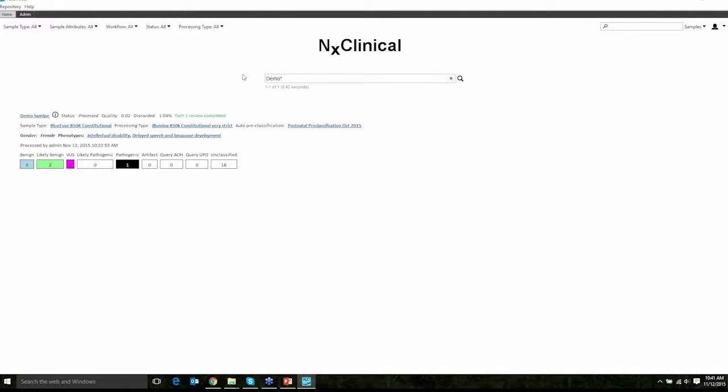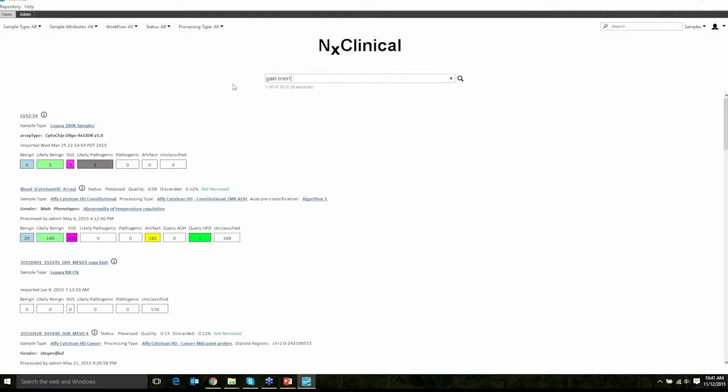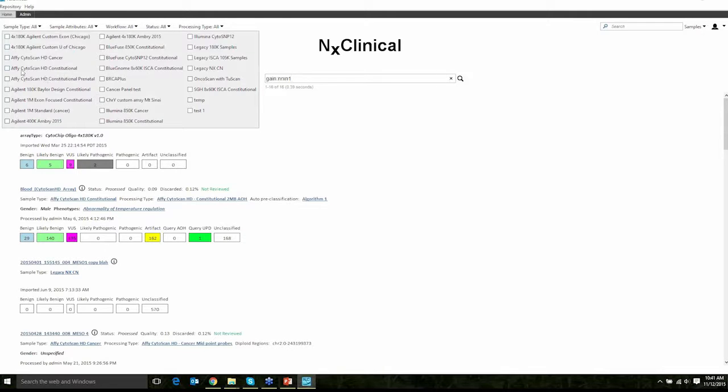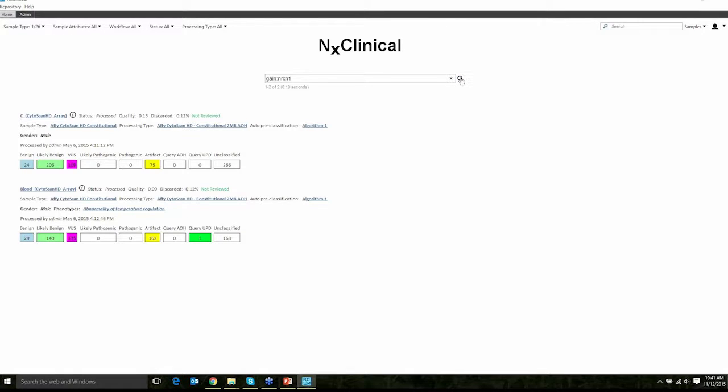So last thing I wanted to talk about is maybe how the general query works here. So the general query here lets you put in anything. So you can put in things like I'm looking for those samples that have a gain of orexin 1. And mistyped. And then these samples show up. I can limit that to a particular type, so I say, well, only in the AFI constitutionals do we have any, so then these two show up.